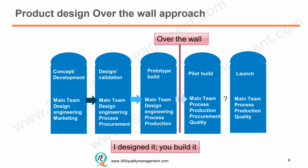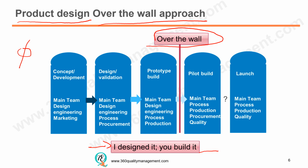Many companies which have manufacturing that is outsourced and found in another part of the world tend to have an over-the-wall approach for their product design. They hope that the manufacturing process will compensate for all the shortcomings of a poor product design. Many organizations did not realize that zero defects must be designed into the raw material, to the piece part, to the assembly, to the final assembly. The ironic part is that those organizations thought that the manufacturing process can compensate for the poor design and the limited material supply base. It is what we call the over-the-wall approach. I design it and you build it.